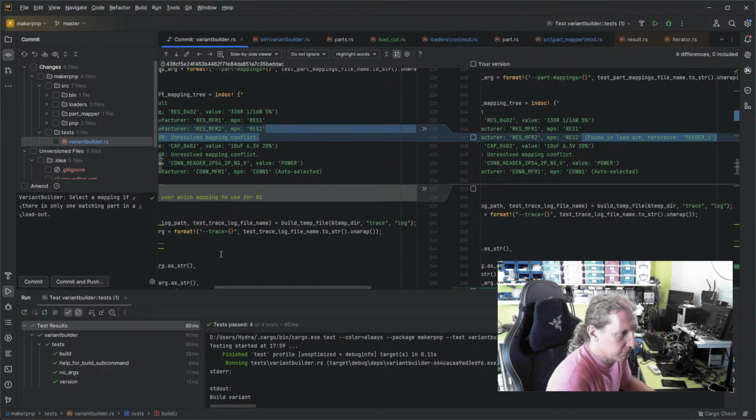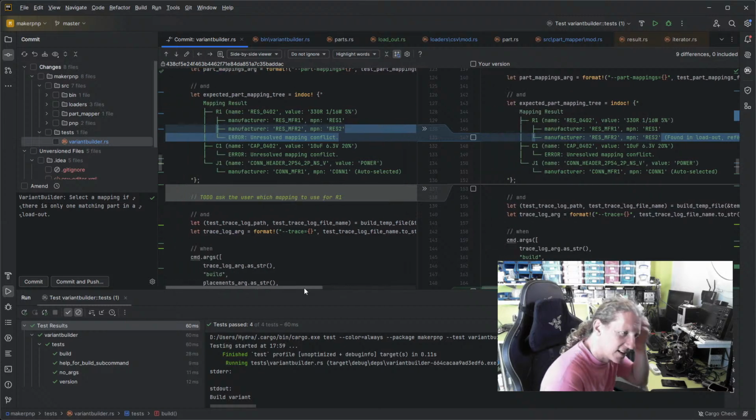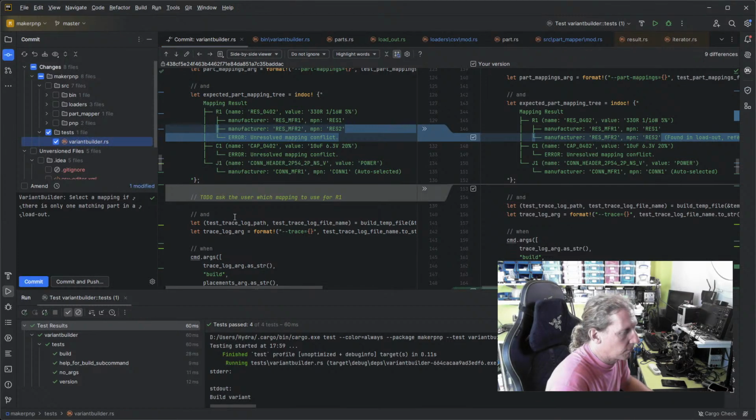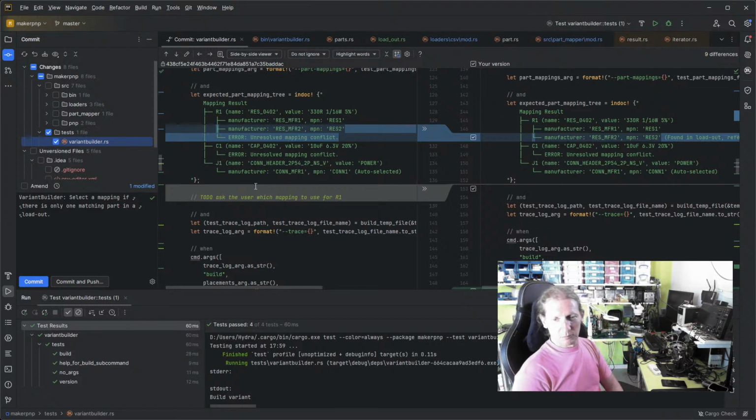Found in loadout, feeder 1. Cool. And then we got rid of this to do. We're not asking the user. They're just going to change the state of whatever and then run it again.